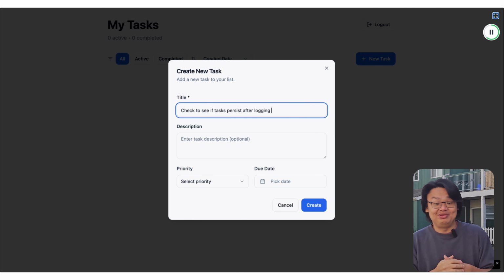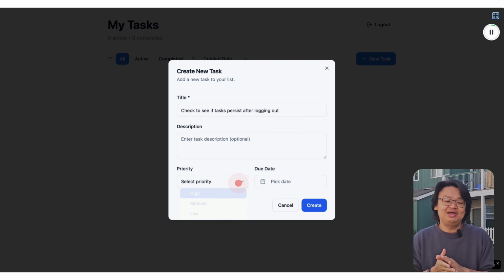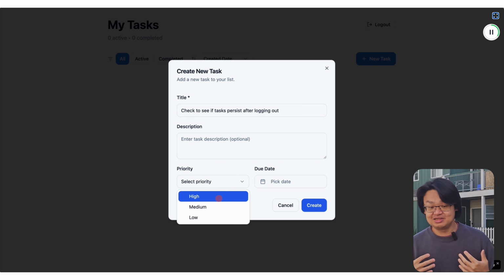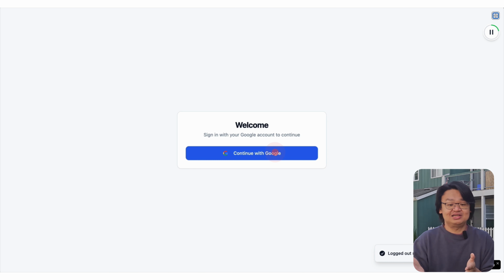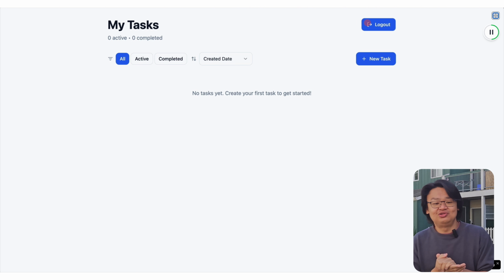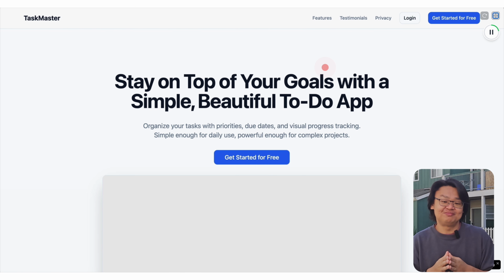Now, obviously, your app isn't complete, and you probably have to instruct Lovable to create other features. In my example, it clearly hasn't created any memory or saving function because when I log in again, the task that I previously created, it vanished. But I'm going to leave the fine-tuning to you. That's where it's going to be fun and your own creation. And really, that's it. Within the span of just a few minutes, you've created a complex user authentication flow, and you can monitor user behaviors just like a real development team would.